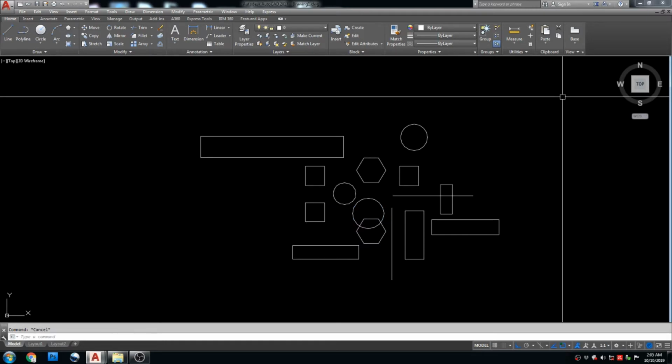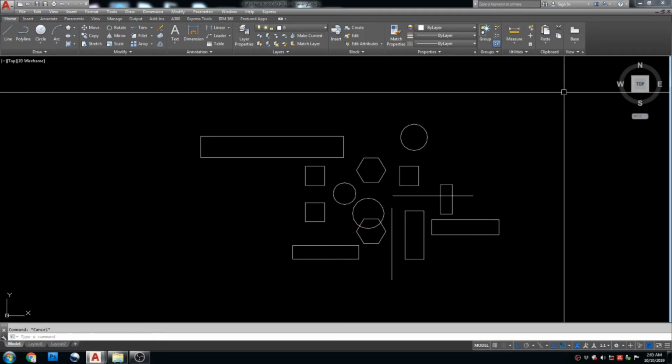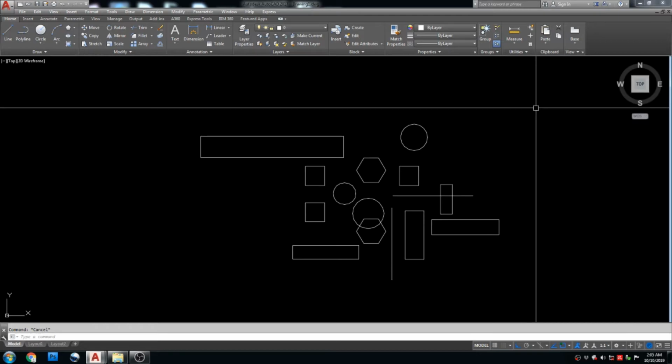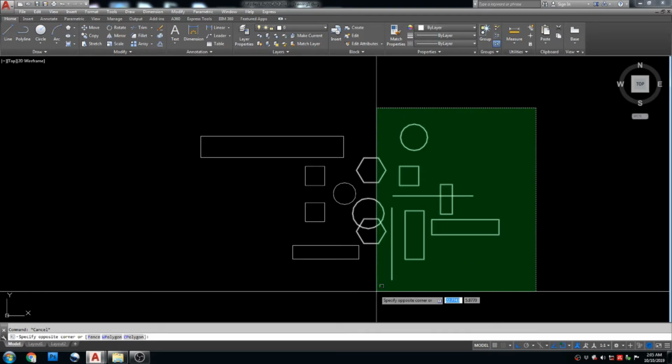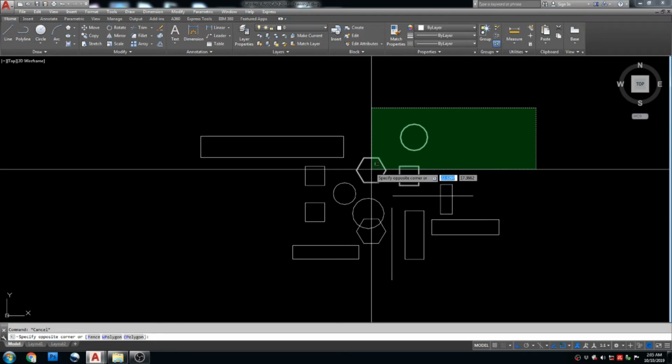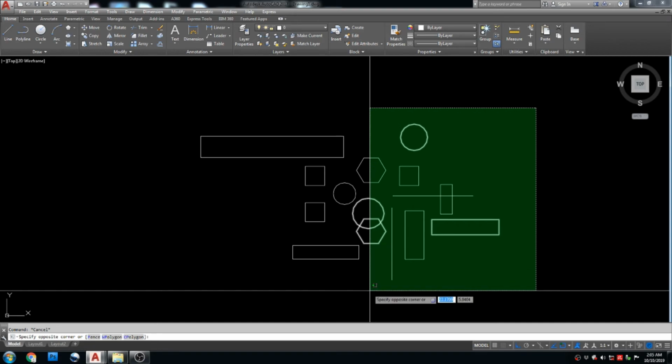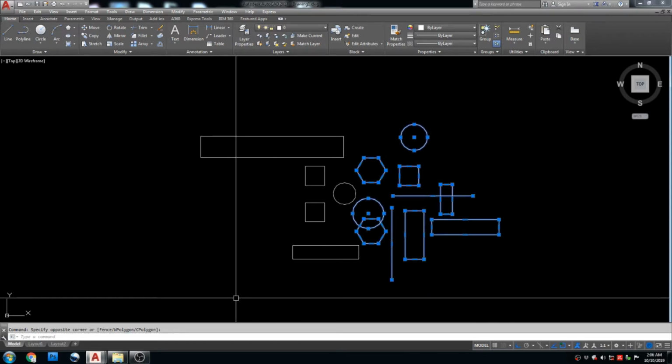Unlike the crossing window selection dragging to the left, even if the object is not fully inside, as long as it is hit by your crossing window, it will be selected. For example, see, this object is partially inside the window, but it was touched by the crossing window selection, so it will be selected.